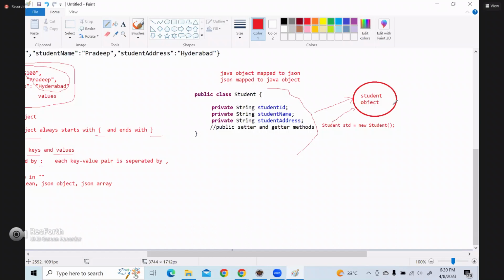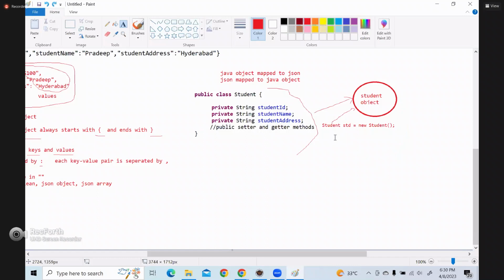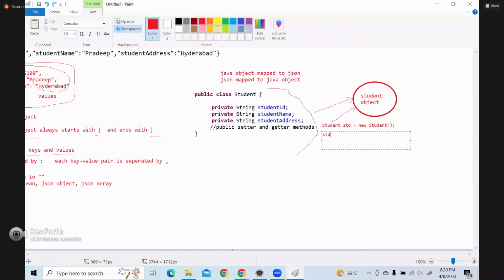Now, when the student object is converted to JSON, let me add some property values. std.setStudentID of S100.